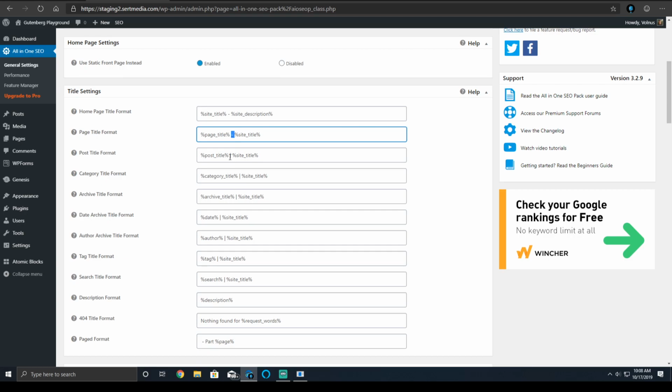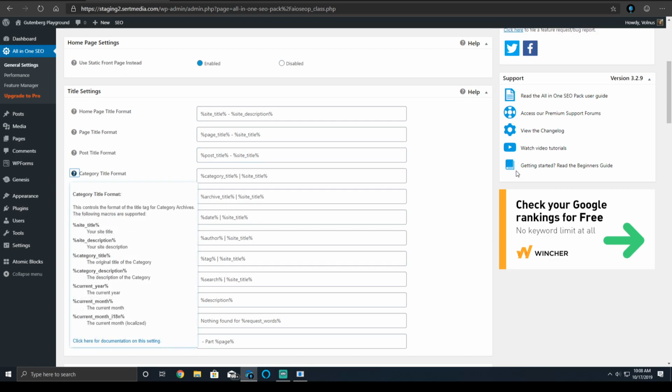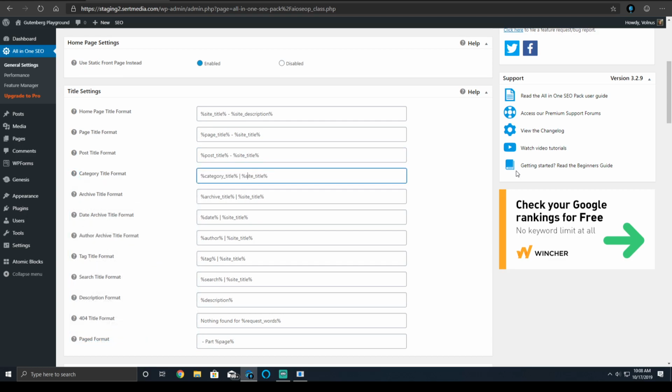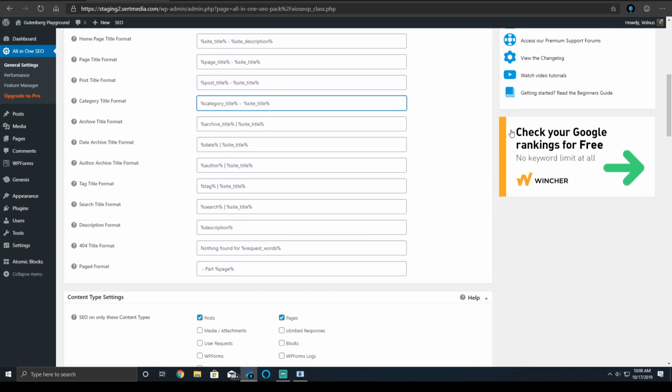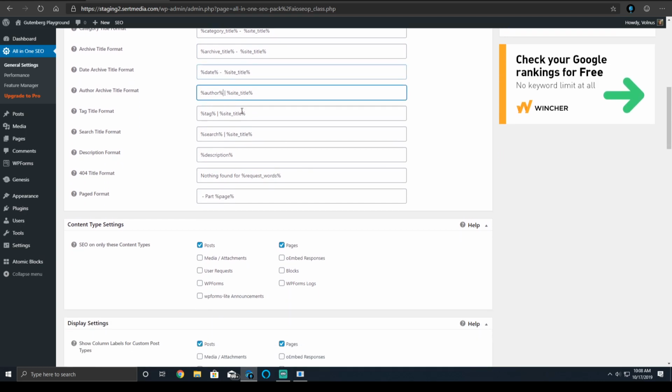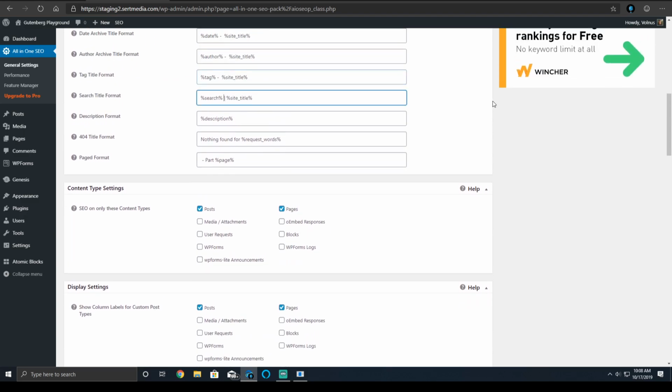Most of these default settings are completely acceptable for the titles. Most of the time, the title should incorporate whatever the title of the content is and whatever the name of your site is. And then on posts where the content's longer and it would be too large to include, say, the site title, you would want to rewrite it or omit the site title. So I'm just going to paste all these on here so they're there.